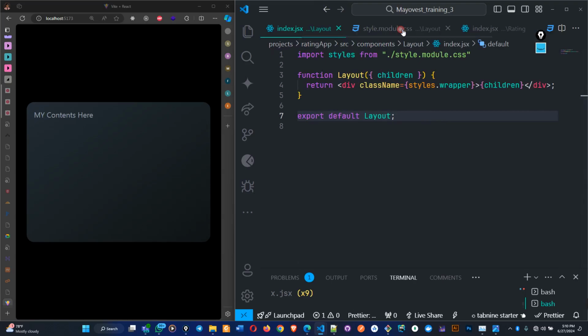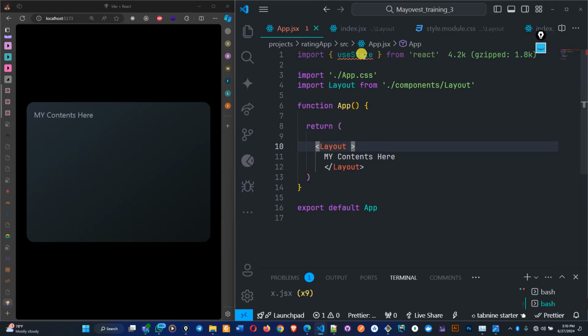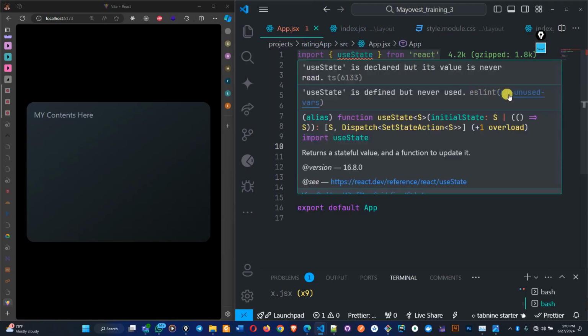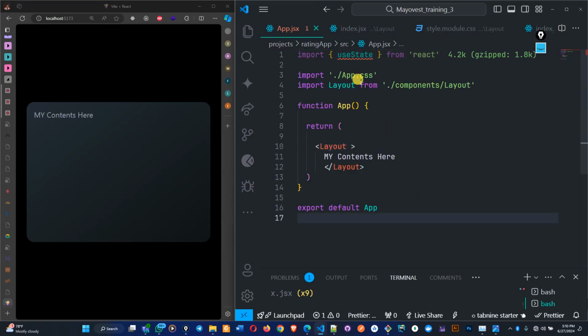So now let's go back into our App file. You can disable this error too, because as you can see, anytime you don't use something, it will bring out the error. We import it, but we've not used it. But I will leave this one because it is useful for us. Anything you've not used, it will tell you that you've not used it, so either you remove it or you use it, rather than just importing what you don't need.